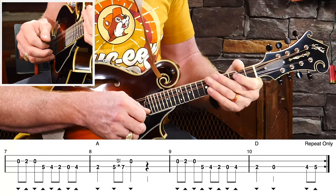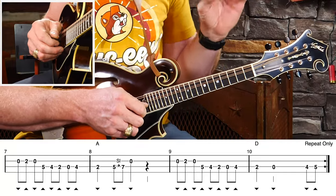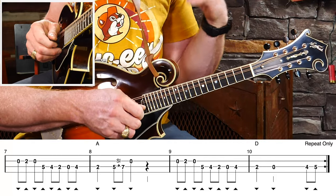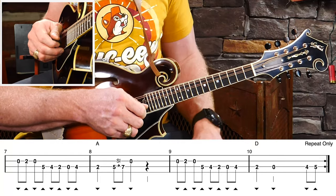And then you'll see there at the end of measure 10, I have those two notes that says repeat only. That's because I'm just playing those notes to go back into the A part to repeat. If we were playing the A part for the second time and going into the B part, I wouldn't play those two notes. Okay, so pretty straightforward, right?